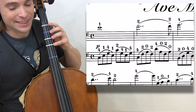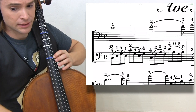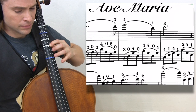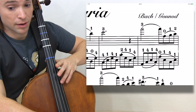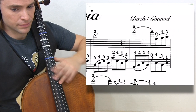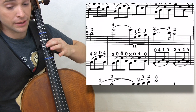Now let's get into the technique. The first part has a lot of real estate to cover, so let's just jump right in. You start in the fourth position. And then you're playing the three on the harmonic A. You can actually start with the harmonic and then depress. Fourth position. Then one here.